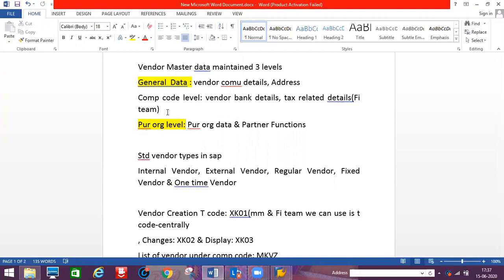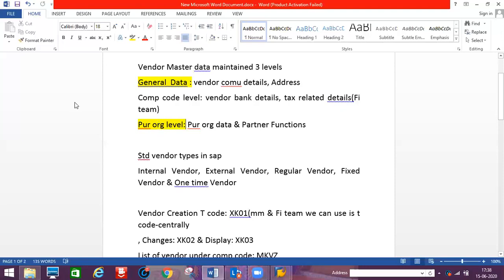For example, whenever you create a vendor, the finance teams will share one checklist with us, of what the bank details are. If you are creating vendors in our databases, we need to get supporting documents like vendor bank details: one cancelled cheque, PAN number, Xerox copy, GST number, or related documents, all soft copies, from them. We will share those soft copies with the finance teams through mail. They will maintain bank details in their databases. So we need to maintain general data and purchase organization.